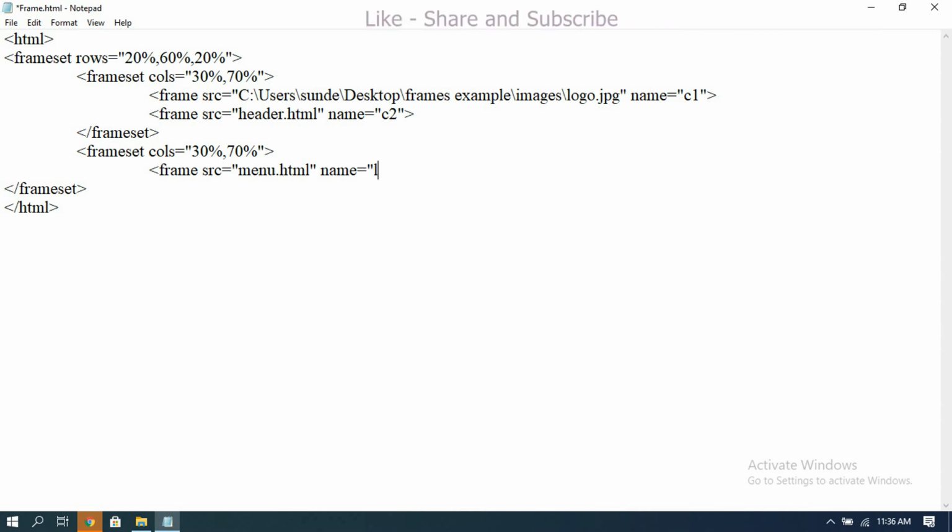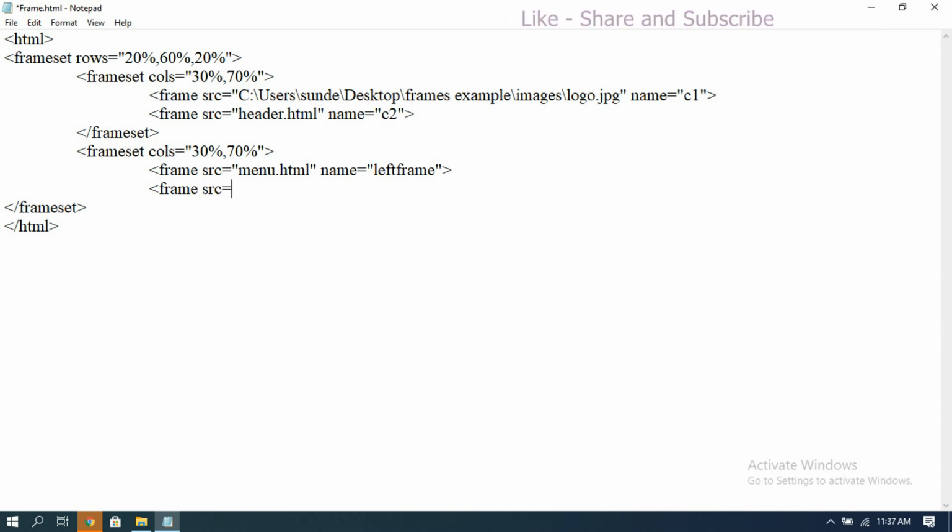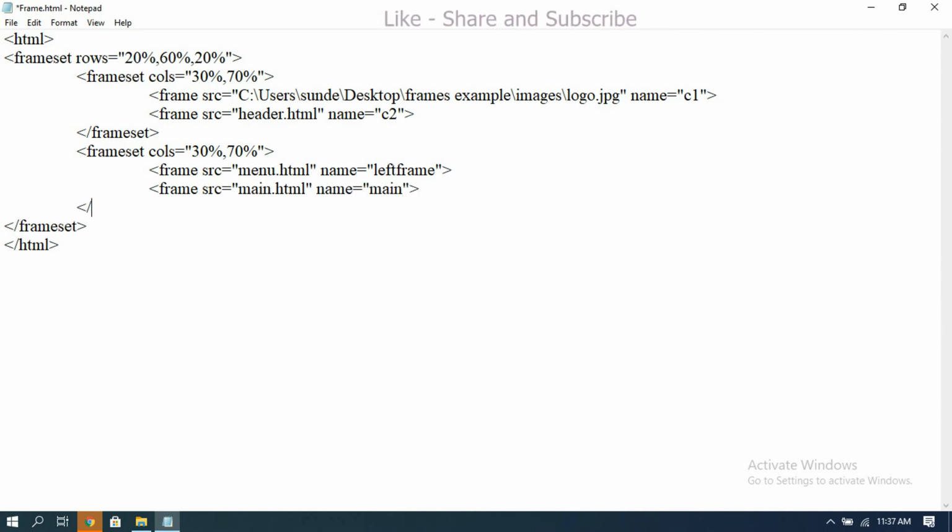Here we are giving the name left, and simply we can give left frame, just for better understanding. And the next one is the right frame. In this frame, src is equal to main.html. The main page should be displayed there, and I will give the name as main. And close the inner frameset.